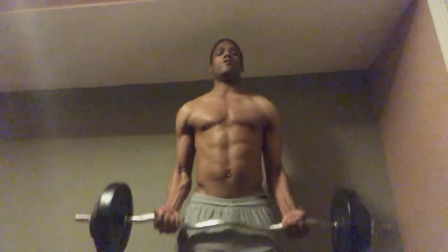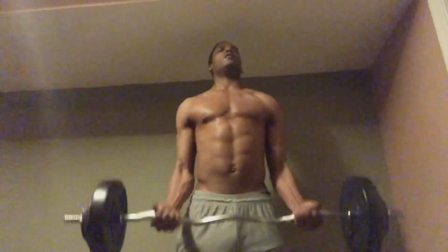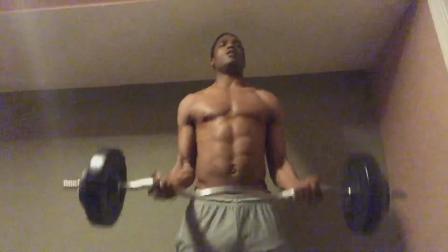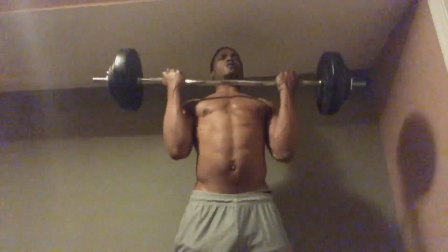Bar down. Take a long 10 to 20 second break, and then you go again. 5, 4, 3, 2, 1. It's your second set. Try not to rock your body too much. If you find yourself rocking your body too much, you probably need lighter weights.